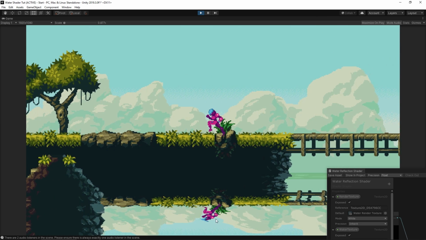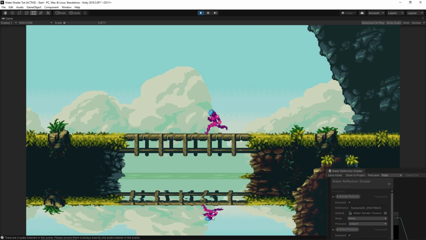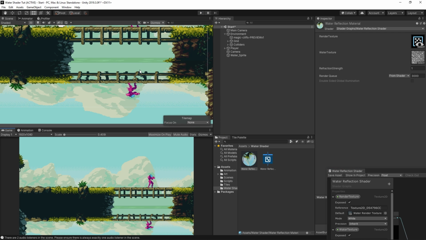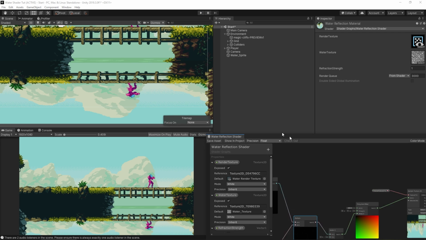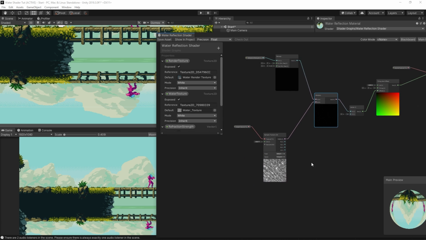You can see as I move along, the character is changing and being affected by the ripples on the water. So we now have the start of our water effect working. That's the basics of our water effect in place, of course. But water, we all know, doesn't just stand still. We want our water effect to move on the surface, so we're going to make it move over time.